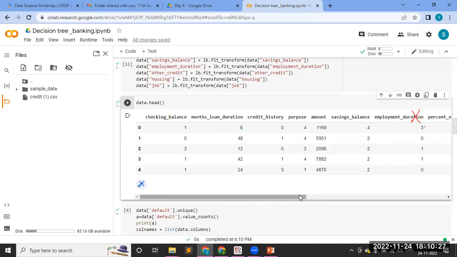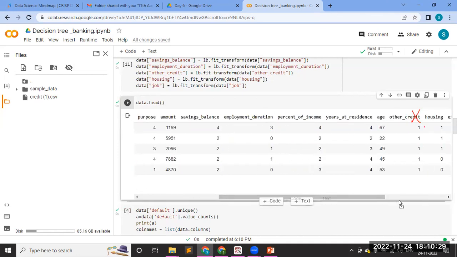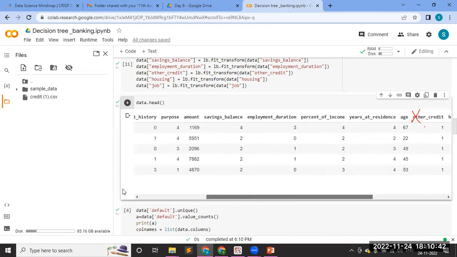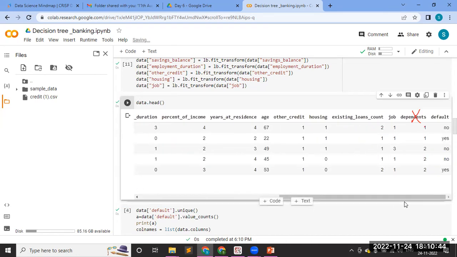Is it the best practice? No, we have to go with the appropriate encoding, but I'm simply going with label encoding since I'm building a very basic model. Default is the target variable I'll be considering, and all the others are input features. Since this is supervised, we will have an output. So what is the output here? Default, which is categorical.